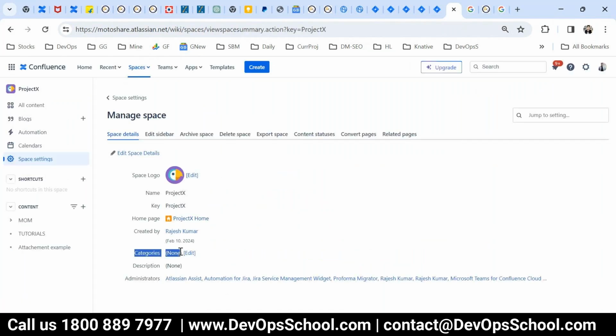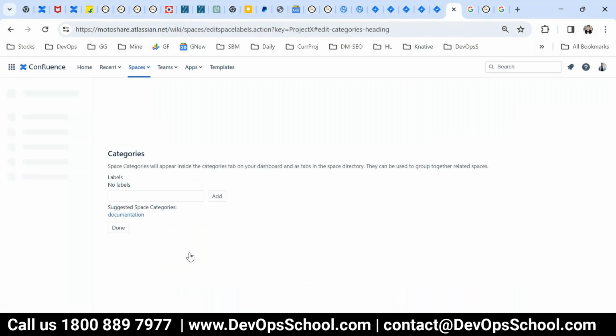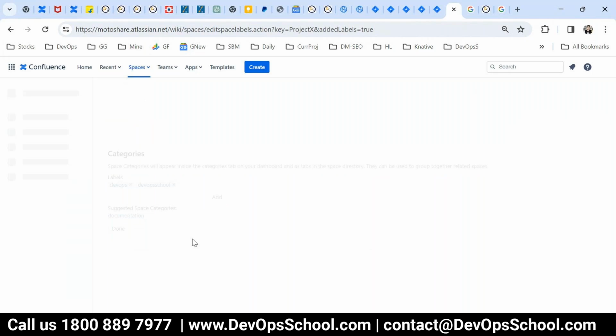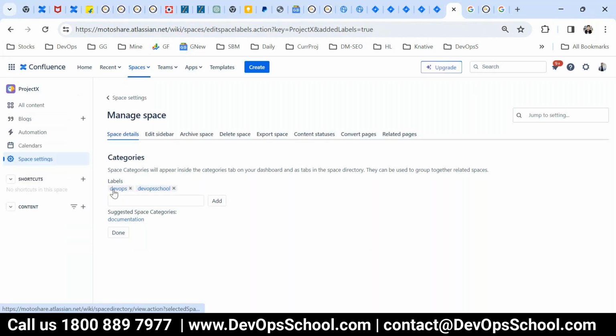Right now none. So let's say your organization is Infosys or some large organization you want to categorize. So click on this and let's say this space belongs to DevOps. You can add multiple also, DevOps and DevOps school. That means two categories I added and automatically it is here right now and done.